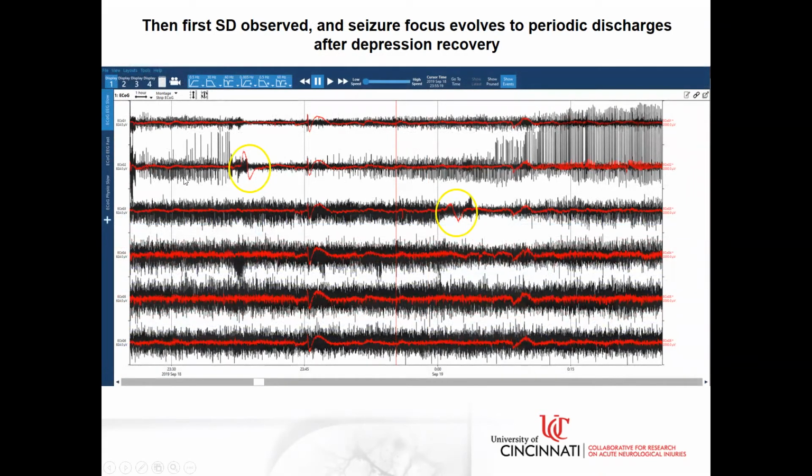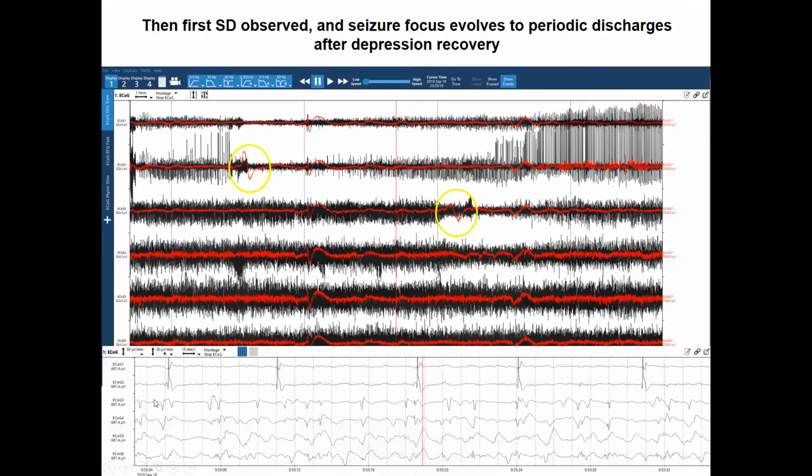After an hour or two of these seizures every 15 minutes, we then observe a spreading depolarization occurring in this channel 2 and spreading to channel 3. And what's interesting is that just before this SD begins in channel 2, in that same channel, we start to see the evolution of periodic discharges. And so then the SD occurs, the brain activity is silenced, and then it starts to recover, but it recovers to a much more severe pattern of continuous periodic discharges, and only in this channel.